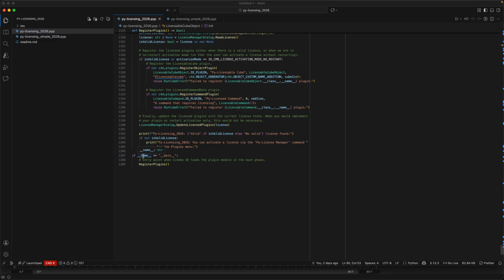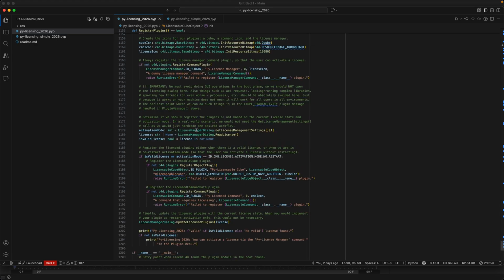And when it's done with this, it starts loading the C++ plugins, and then the module which implements the Python VM in Cinema 4D starts loading the Python plugins, which makes this issue I'm talking about now a little bit less severe, because Cinema is mostly done booting when Python plugins are loaded.